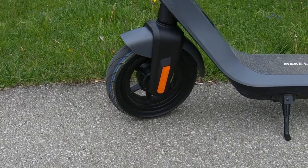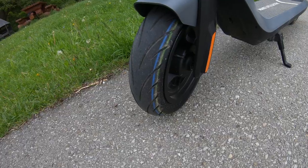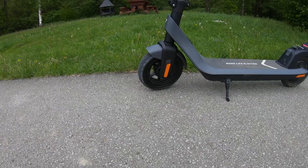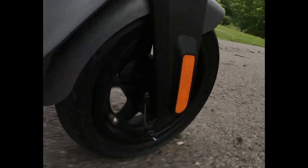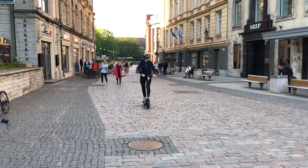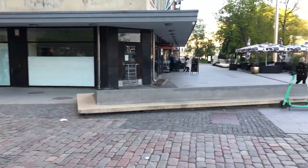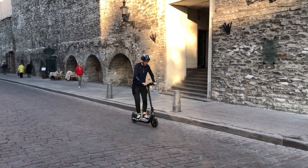The new KQi2 Pro electric scooter comes with 10-inch wheels. Most cheap electric scooters have smaller wheels than 10 inches, so the KQi2 is definitely a step up here. Although the scooter doesn't have a suspension, the pneumatic tires help absorb some bumps on the road. Lowering the tire pressure to the lower limit can increase ride quality even more. However, don't expect a great ride experience on extra bumpy roads — I tried riding on a cobblestone road and got a quite awful vibration massage from it.